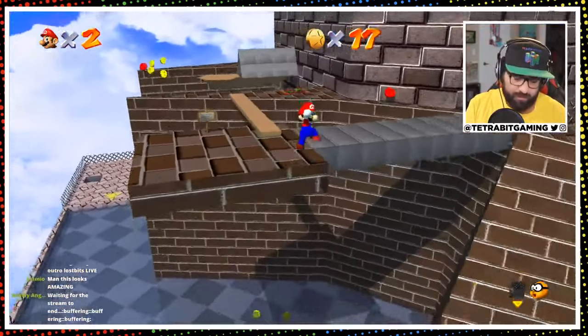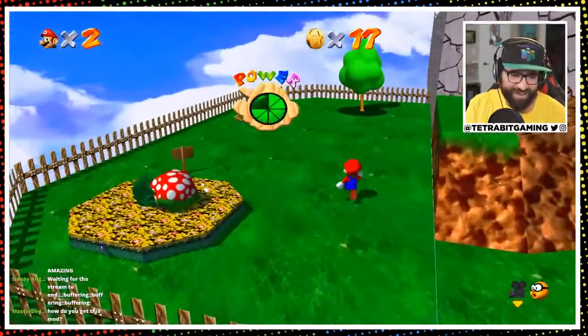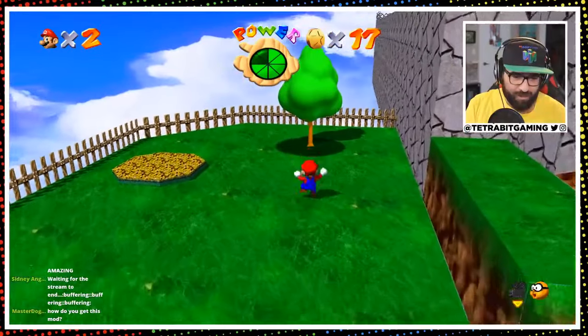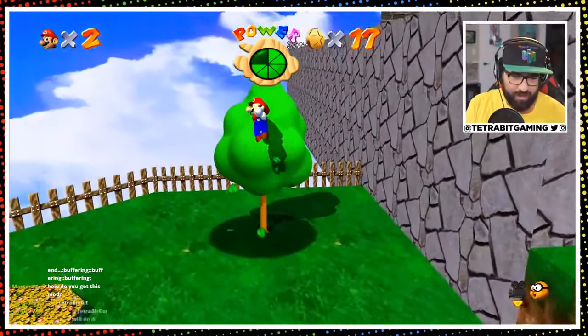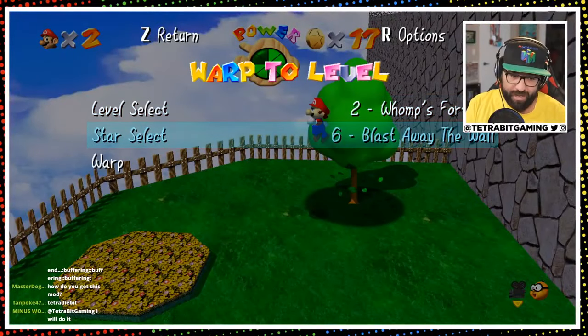This looks... I'm not going to say it looks good, chat. I ain't gonna say it. What star am I doing now? Chip off Womp's block. Can I activate the owl? No. Okay. But yes, I can.